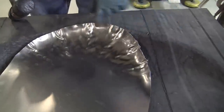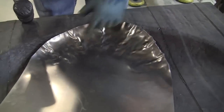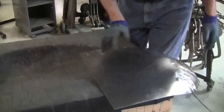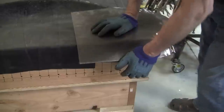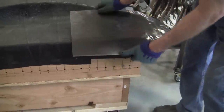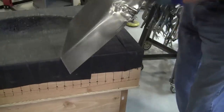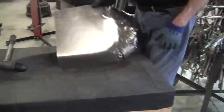That's where all the shrinking has to take place, in a band here that's about 1.5 inches wide. The more you shrink here, the more this volume of the panel pops up. And the sides, I call this the waterfall. If this was a scoop, hood scoop, the sides would just bend over like this. They can't do that until you get this back end the way you want it.